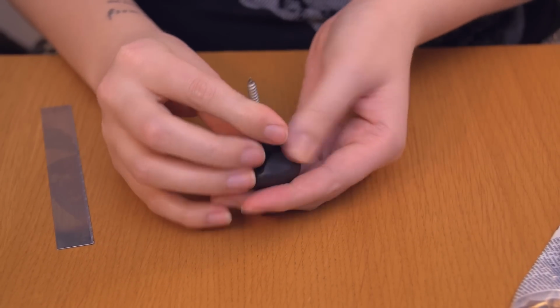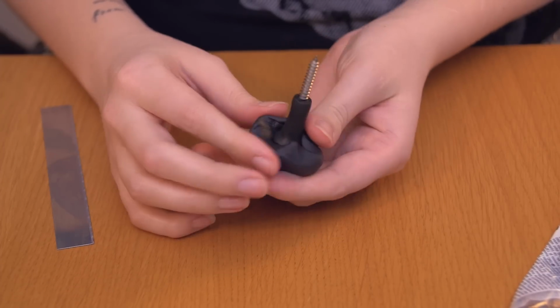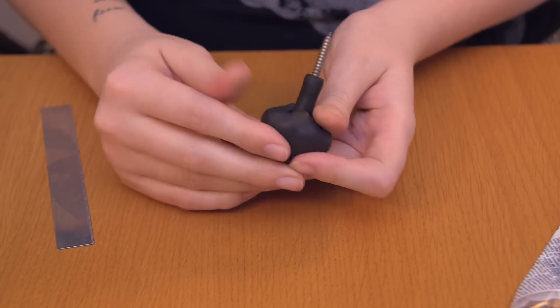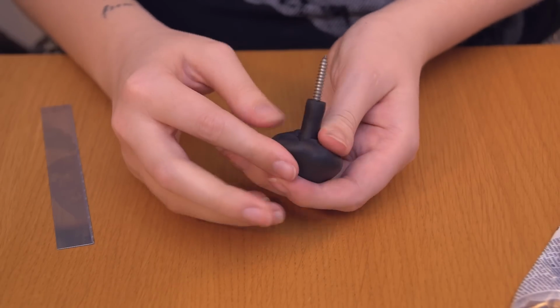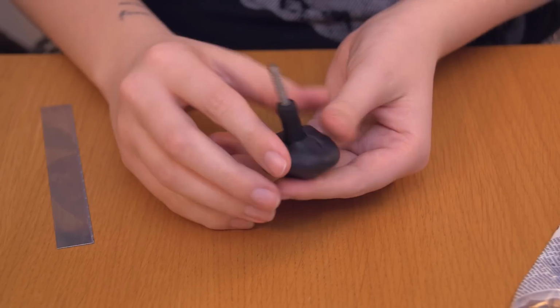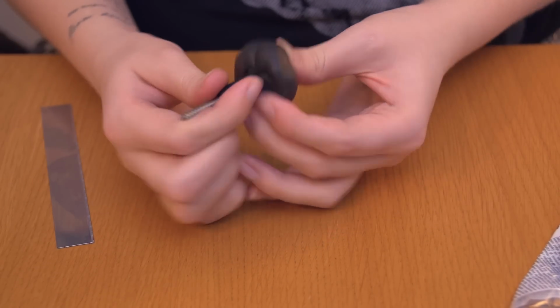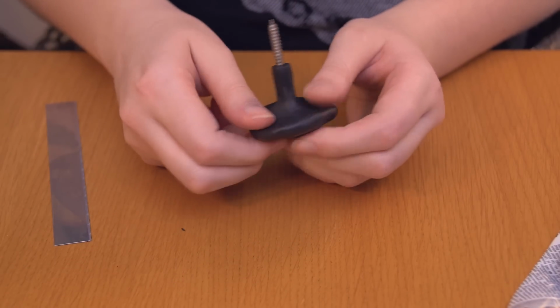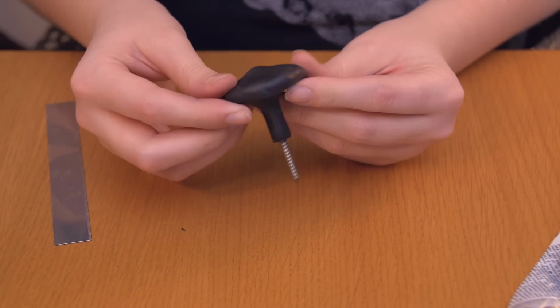First of all, I'm just going to squeeze on a ball of clay. I'm doing this one a little bit different than the other ones. I started sculpting a figure before I attached it, but here I'm just going to do the opposite and attach the lump of clay before I start sculpting it. Once you attach it here, you just want to start by squeezing the clay out into a bigger circle.